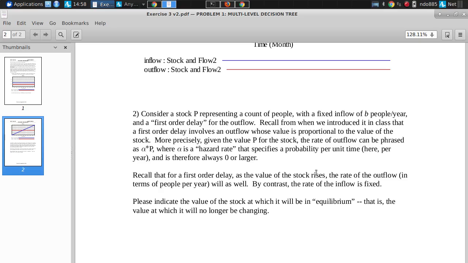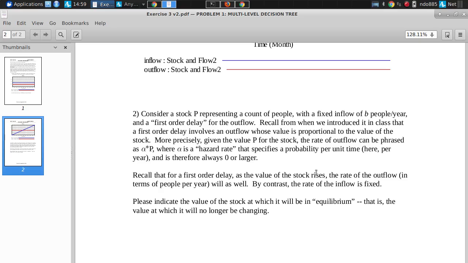So as this stock goes up, let's remember from last time, what's going to happen? We'll have more people going out. Okay, so let's suppose we have a rate of B coming in. Suppose the stock is initially empty and we have 10 people per day coming in. What's going to happen? Is inflow greater than outflow or vice versa? Well, the stock has 0 people in it. The rate is 10 coming in per day. Inflow is bigger than the outflow.